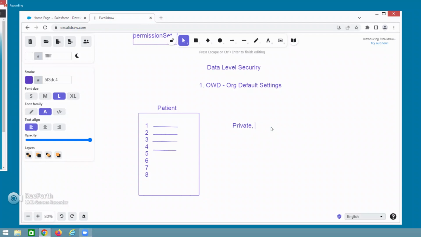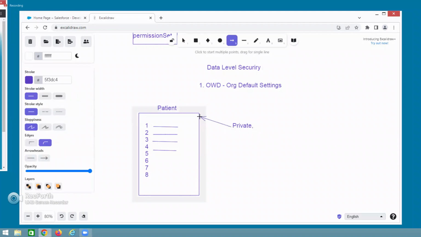Private is an access specifier. Which type of access do you need to give this patient object? For example, if you are giving private to a particular object, here we are taking the patient object. If you set patient to private, then for example the patient has 100 records.